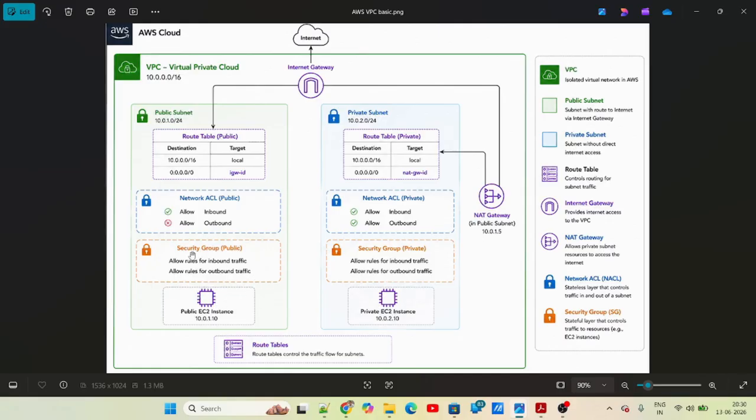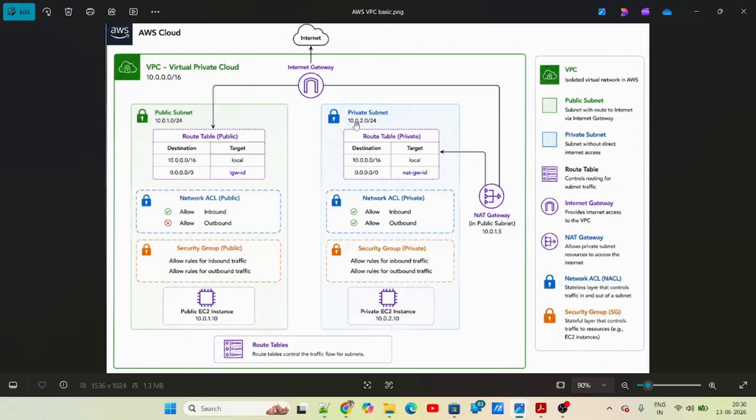The security group is stateful. When I say stateful, if there is incoming traffic from a certain source, then I don't need to put the outbound rule for that. It is understood. In case of NACL, it is stateless. I have to provide both the source and destination. Even though the source is allowed, the destination for the same source won't be allowed. That is why it is stateless.